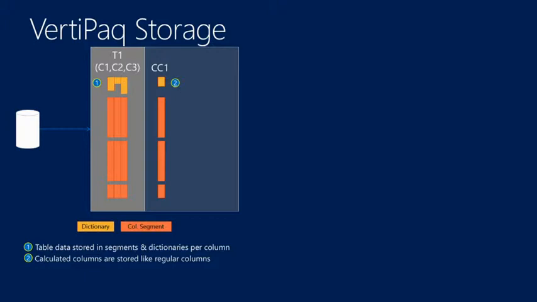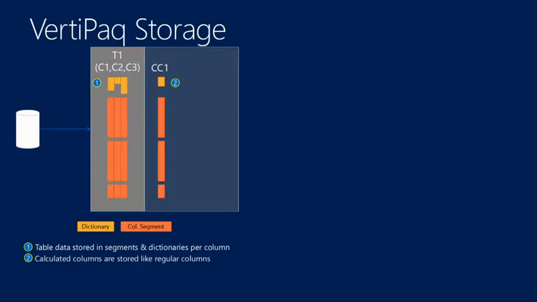So a somewhat similar technique, much more advanced, but a similar analogy, is being used. For example, take marital status, married and single. If you have a billion rows of this, instead of storing each and every value, we just store one value of married and one value of single, and depending on that, it compresses it into a very, very small portion. I'm just giving an analogy to better understand what VertiPack does.